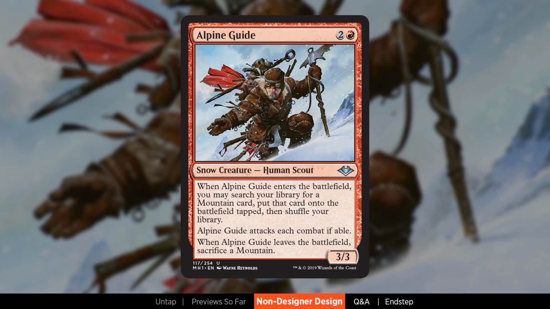So my original version was a 3/2, and it did not have the must attack step. I'm going to pull up my notes. Which phone is it on? Yes, I have 2 phones. It was originally a 3/2, and it just searched for the mountain, and then at the end of that turn, you sacrifice the mountain.